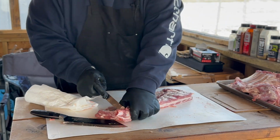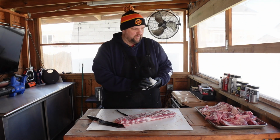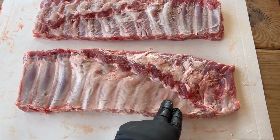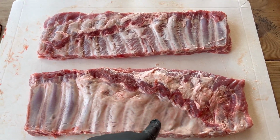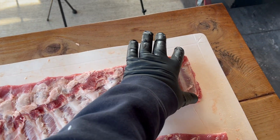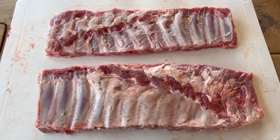See, sometimes this membrane takes a few passes. That's why it would be great if it didn't matter, because I usually do this with all my ribs. Get that membrane off and cook it up. Now you can clearly see that this one has the membrane on it, large bone on the left with the membrane. This one here, we got our larger bone on the right, no membrane. You can see the way the angle goes, no membrane, large right, with membrane, large left. That's how we're gonna remember this.